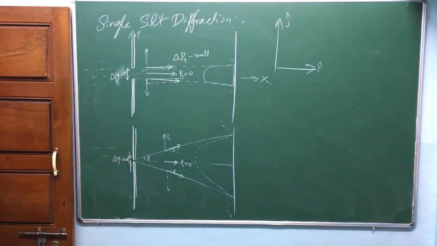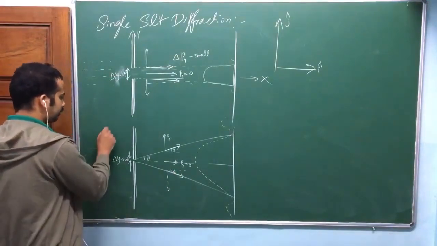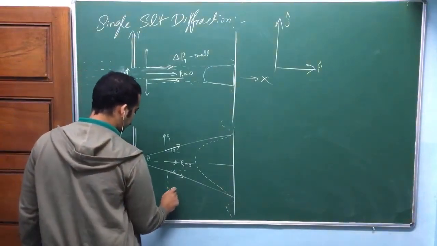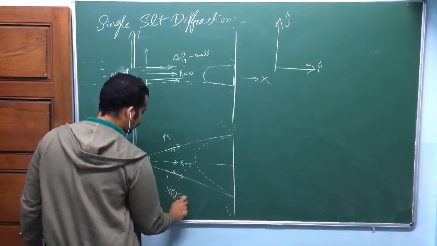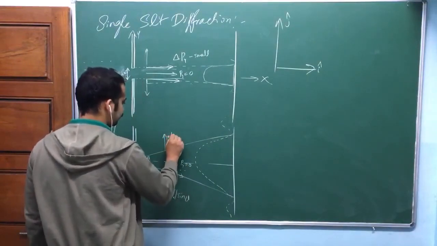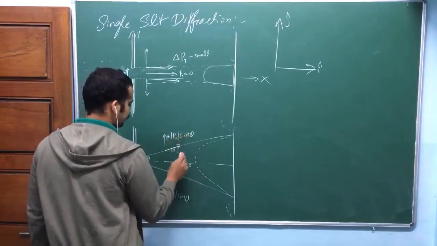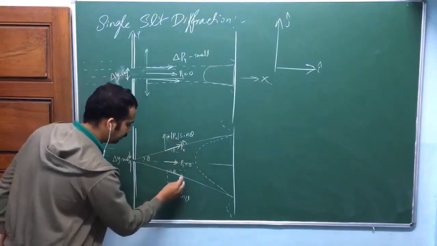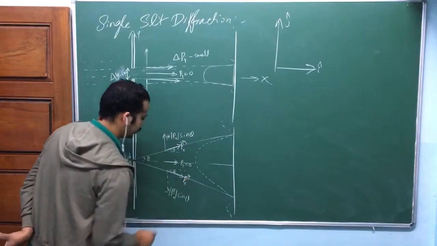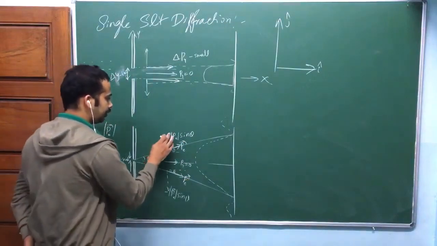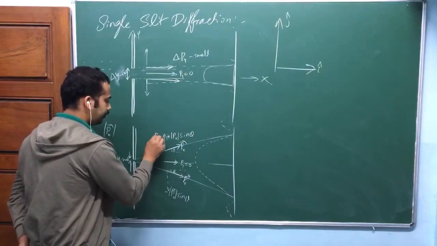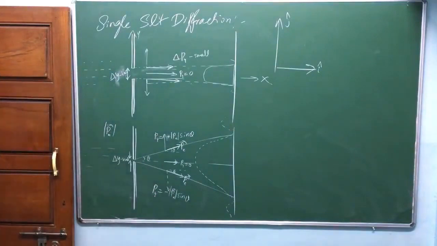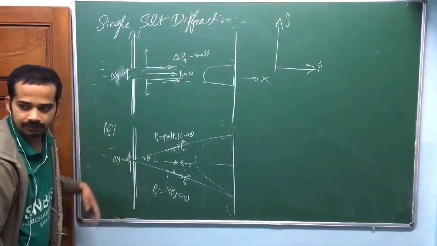Suppose the electron has some momentum, let me say Pe, the momentum of the electron. This will be Pe sin theta, and minus Pe sin theta for the other. So this will be plus Pe sin theta. Suppose this is the Pe vector. You can write Pe sin theta here, and you can write minus Pe sin theta here. This is again the y component. So Py is equal to this one, and minus Pe sin theta for the other. You can write these things, or try it yourself later.